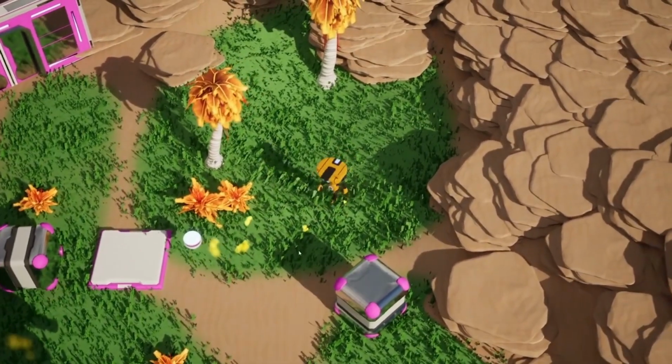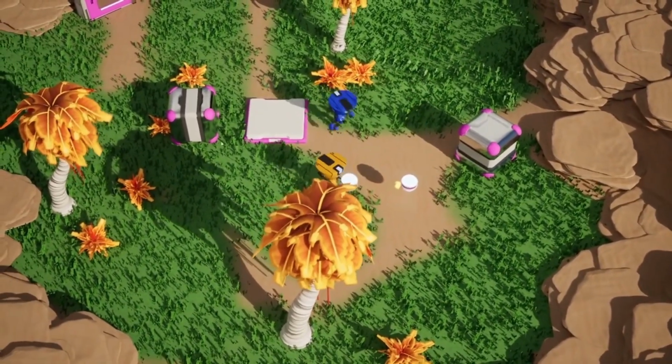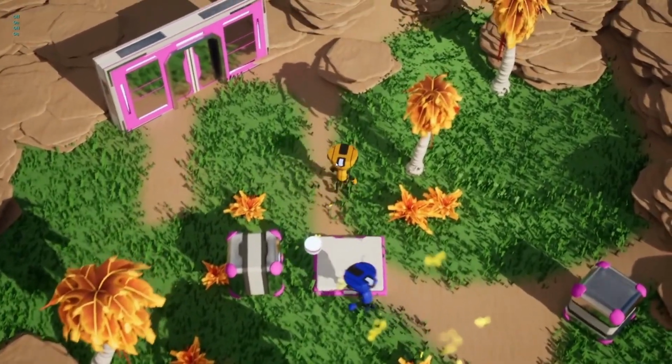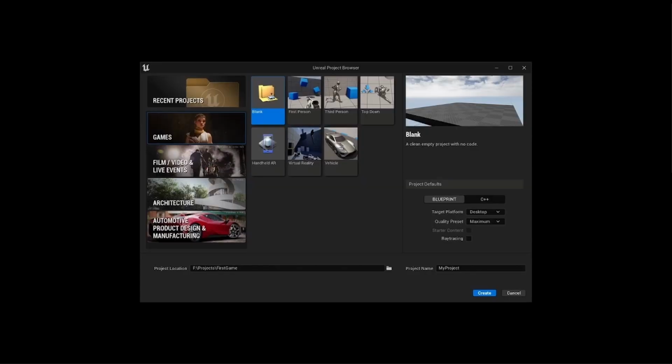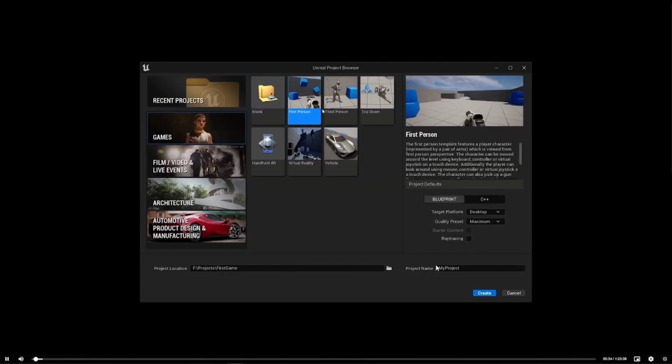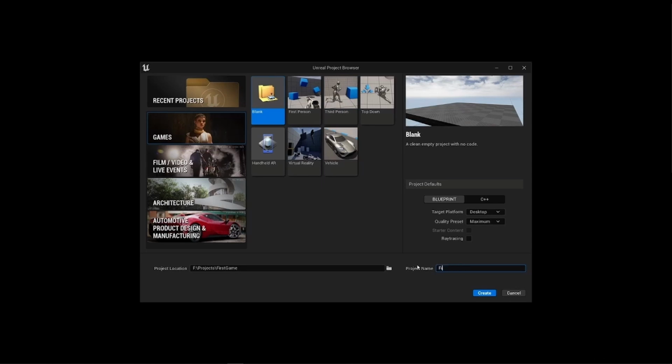Hi, my name is Andreas, and in this video I will show you how to start creating a small game from scratch in Unreal Engine 5. We will use some of the latest features but also established workflows from previous versions. We will build a small top-down game and import static meshes, textures, building materials, importing skeletal meshes and animations, build a small interactive system and do a little bit of polish at the end. So let's start by creating a new project. When you open Unreal Engine 5, it presents you with the new templates you can start with. They contain the new mannequins, Manny and Quinn. But in our case, we will start with a blank project and just call that first game.